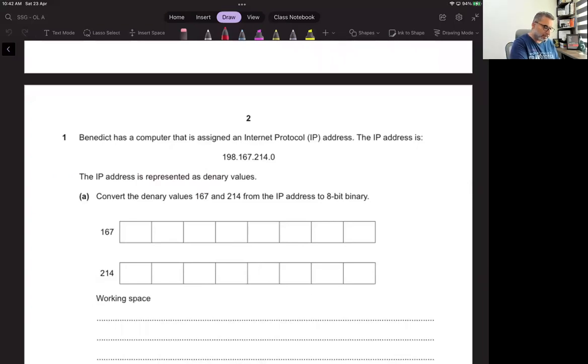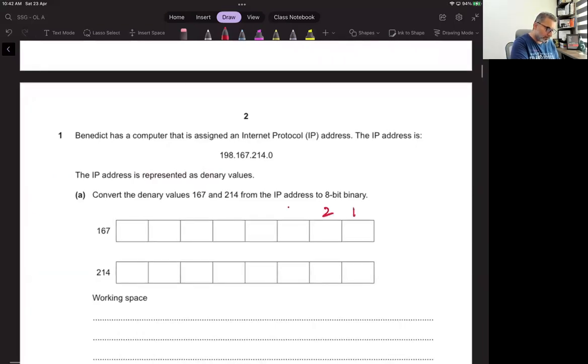So if we take this as 1, 2, 4, 8, 16, 32, 64, and 128, then it will be 128 and 32, 160, and 4, 164, and 2, 166, and 1, 167.